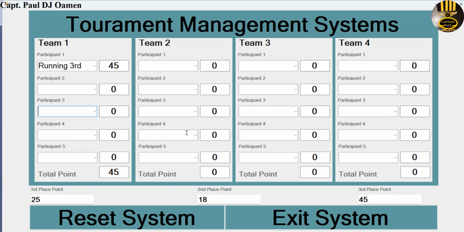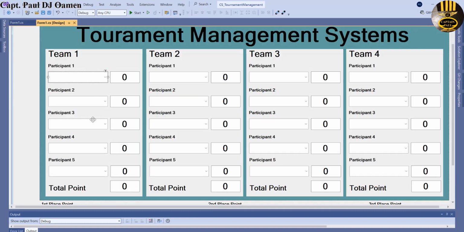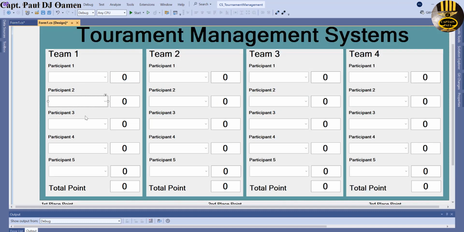I'm very pleased with this. So we have about how many more to do. So let's exit out. Alright, I'm going to copy this. That's for the next combo box. Just paste. There we go.